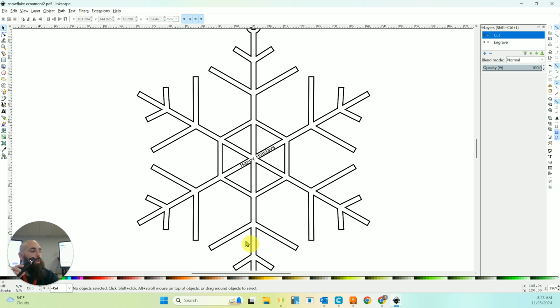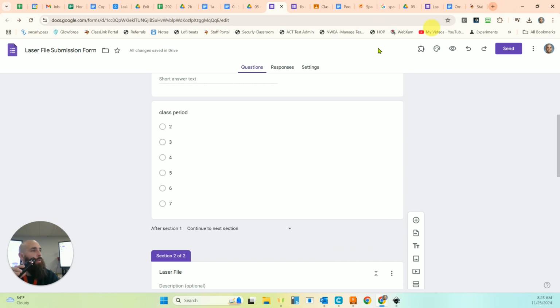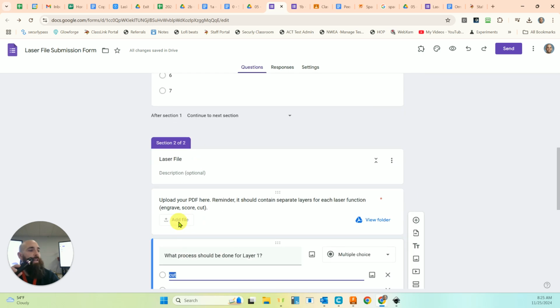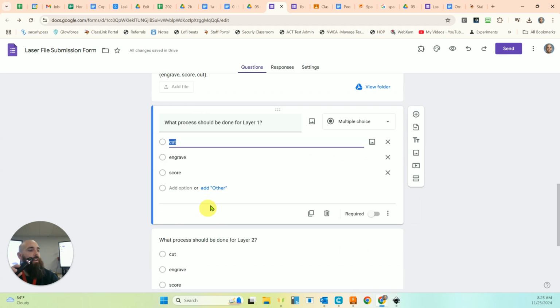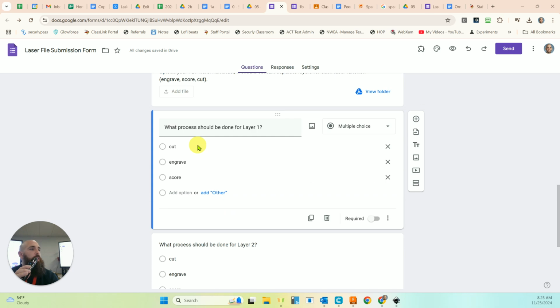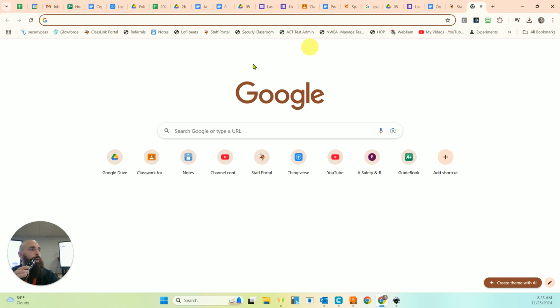The last thing I'm going to show you is what you would do if you are a laser owner. If you're one of my students, you're now going to take that PDF into this form. You're going to type in your name and your class period, and submit the PDF here, along with telling me, when you're turning this in, what each layer does.